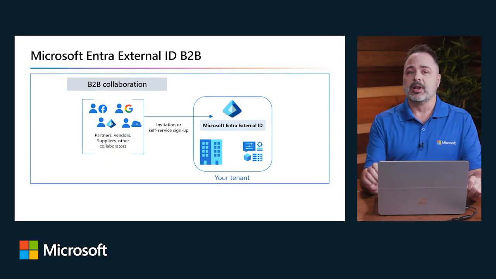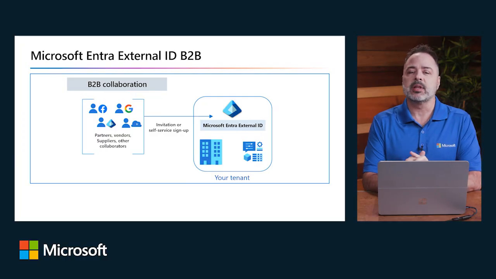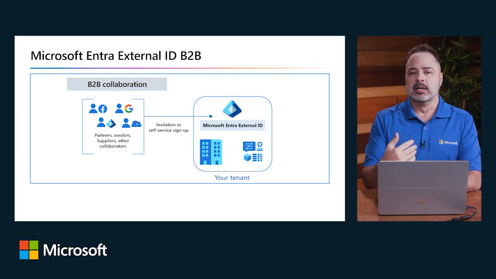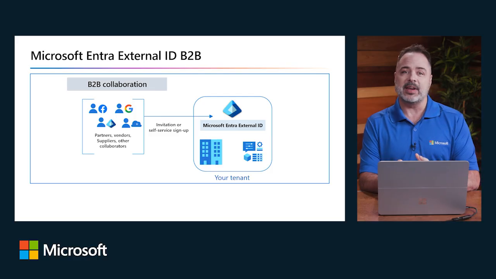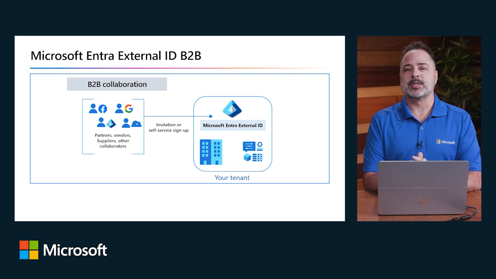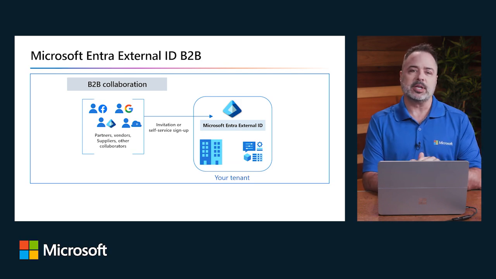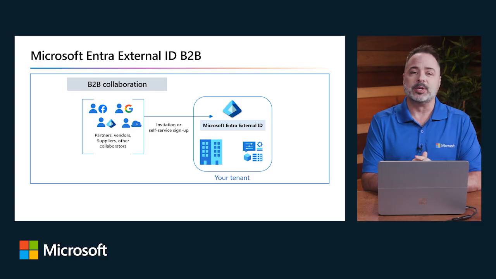Microsoft Entra External ID, business to business, or B2B for short, is a feature that allows organizations to collaborate securely with external business partners. It enables you to invite external users to sign in to your Microsoft Entra organization using their own credentials, so they can access the apps and resources you want to share with them. This means that your partners can use their existing work, school, or social identities to access your resources without the need for you to manage their accounts or manage their passwords.